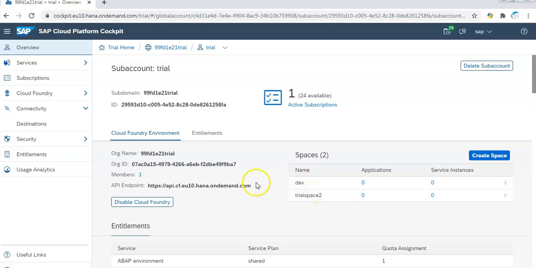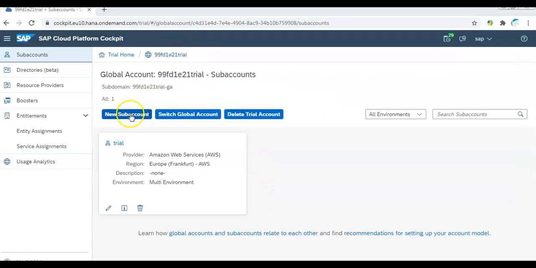And let me create a new sub-account. There is a button called new sub-account, so you can click on it. There is another option on the left side which says entitlements. But before going into the entitlements option, I will make clear the meaning of entitlement.